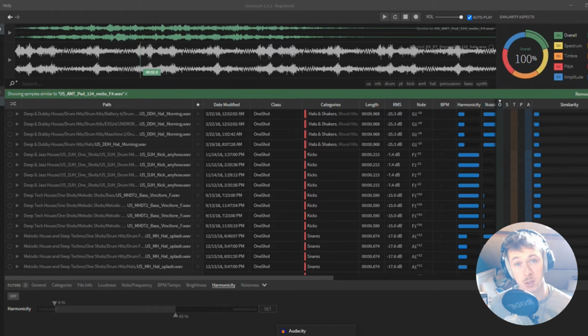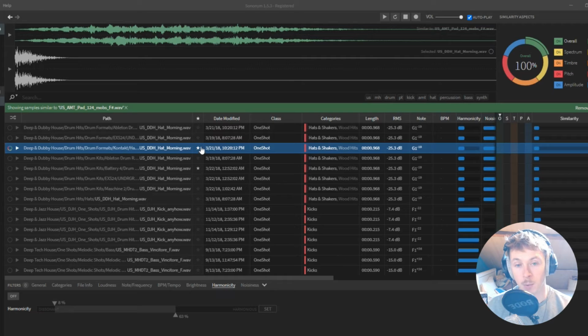Instead of adding a bunch of EQs and compressors to get exactly the snare you want, you can use the similarity function here to really filter down and search precisely what you're looking for. Like most sample managers, you can favorite given samples, you can create your own libraries, you can adjust categories. But one thing you've probably noticed is that there's no sample manipulation, there's no way to trim them, filter them, or do any creative work.